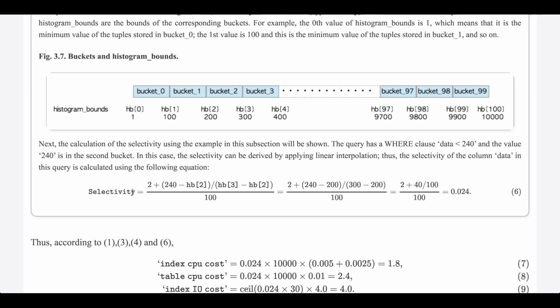Selectivity equals (2 + (240 - hb[2]) / (hb[3] - hb[2])) / 100. So (2 + (240 - 200) / (300 - 200)) / 100, and we get 0.024.